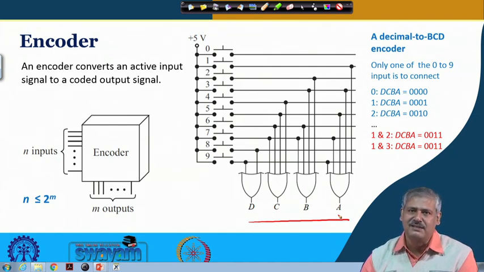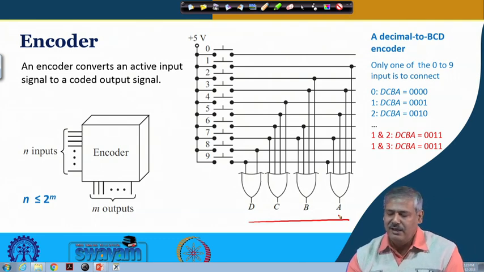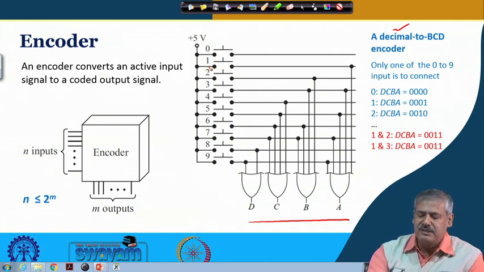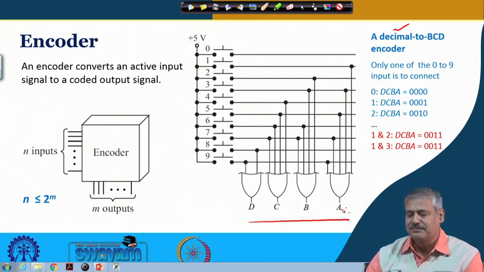The idea here is there is no enable input to begin with, or a strobe kind of thing, which we shall see later, so that one of the decimal inputs is always present. If 1 is pressed, only this one is getting output, so DCBA, 0001, will be the output. If 2 is pressed, you can see that 2 is connected only here, so only B will be getting the 5 volt 1 and the rest are 0. So, it will be 0010.